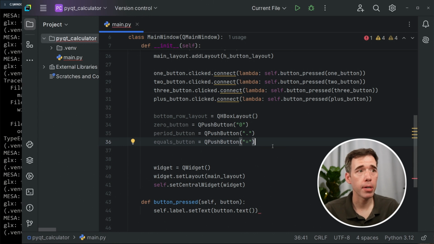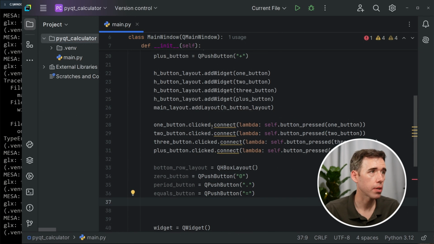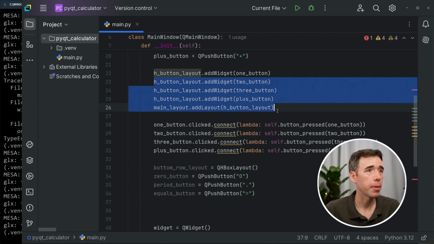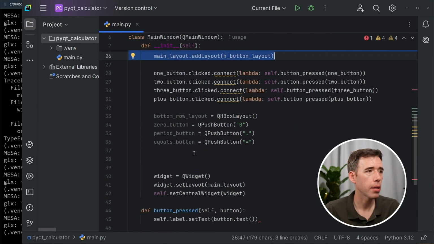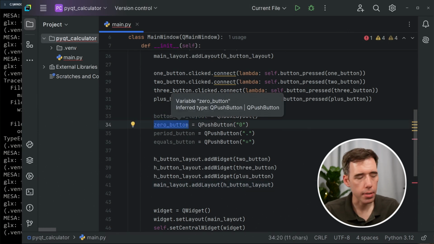Now that we have the buttons, we need to add them to the layout. So we're just going to, again, copy from up here just to make it easy, because I am lazy and I like staying lazy.